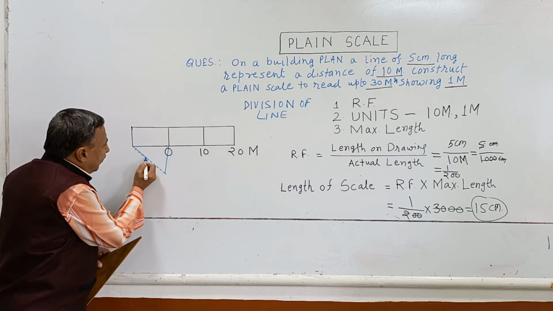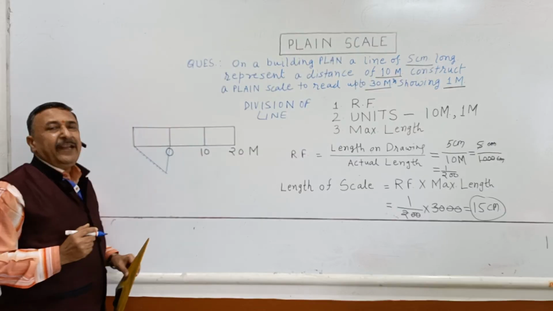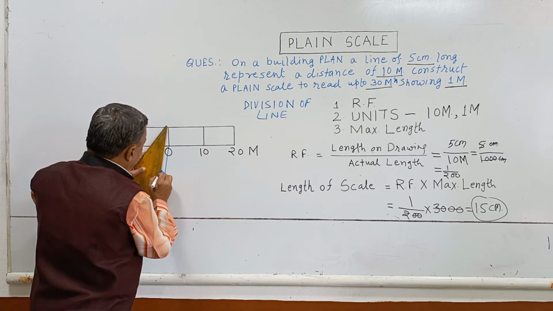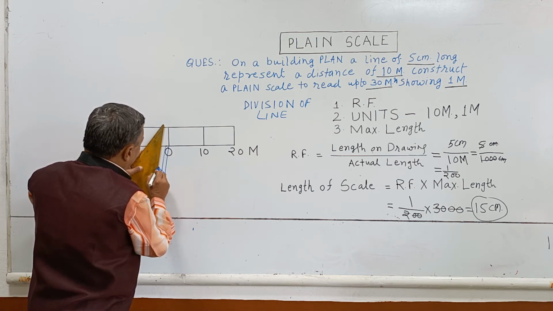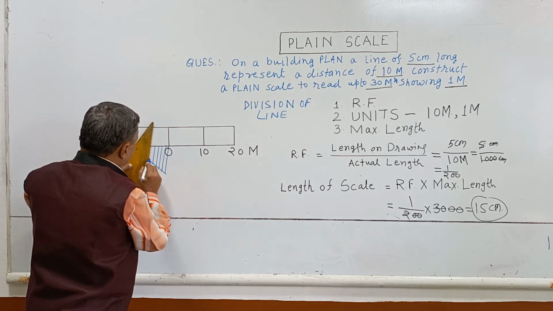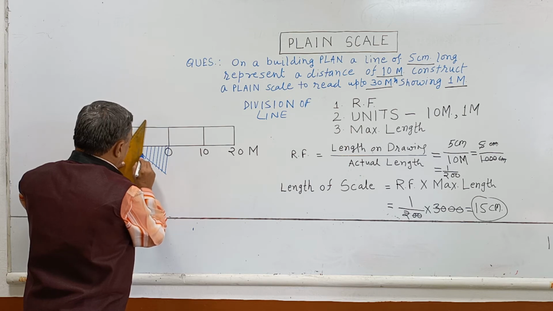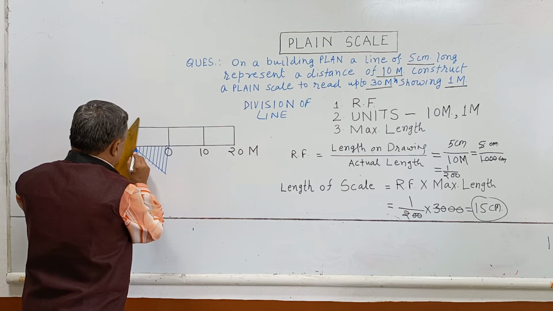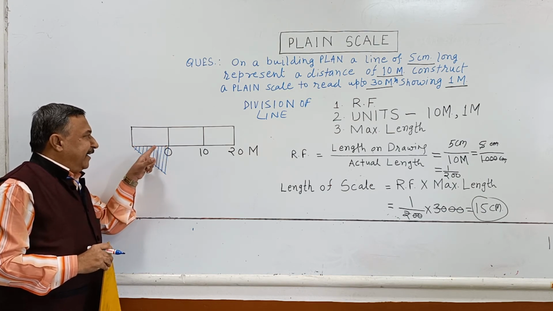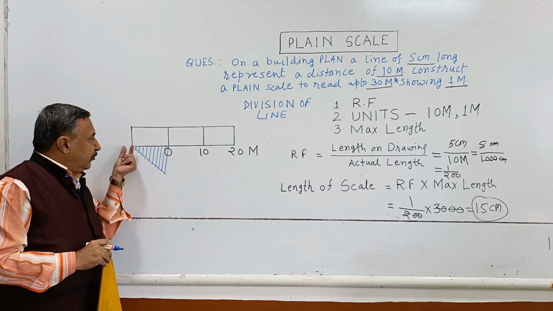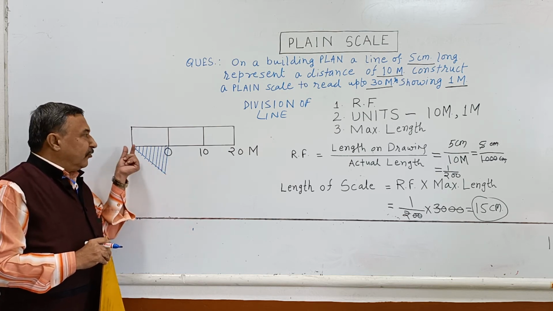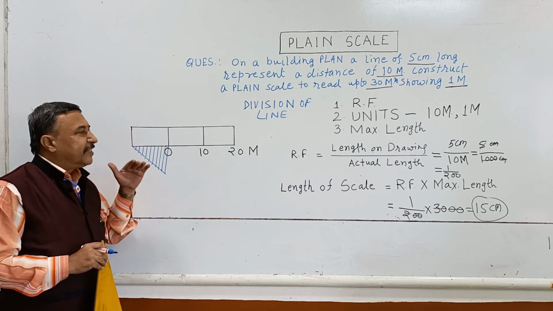And now we draw parallel lines parallel to this through each division. And as you know, the parallel lines may be drawn by using roller scale. So carefully draw parallel lines. Now see, in this way, this is divided into 10 equal number of parts. Okay? And the smallest part is 1 meter. See here, if this is 10 meter and we divide this into 10 equal number of parts, so small division is 1 meter. Okay? So our scale is complete.